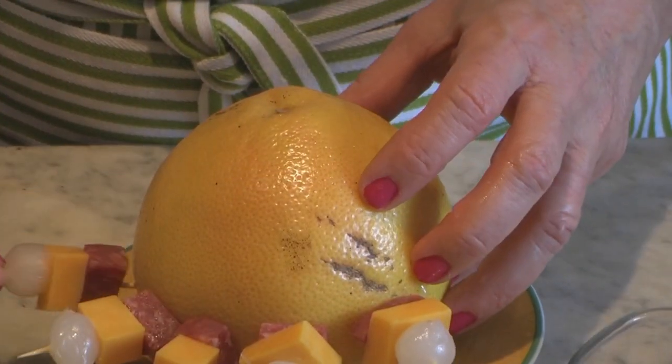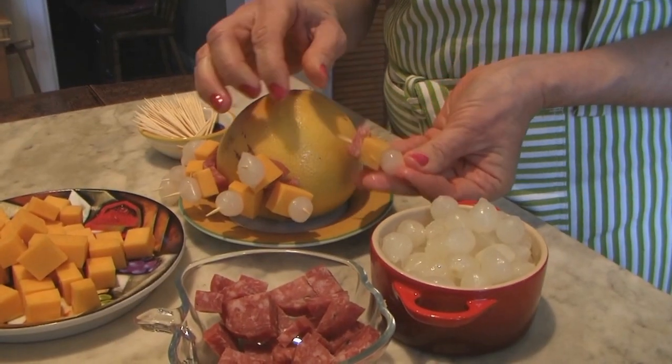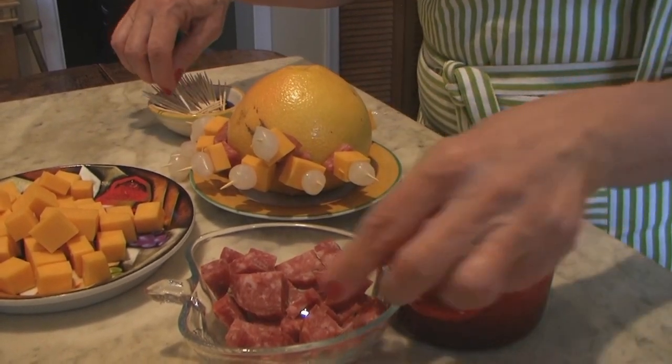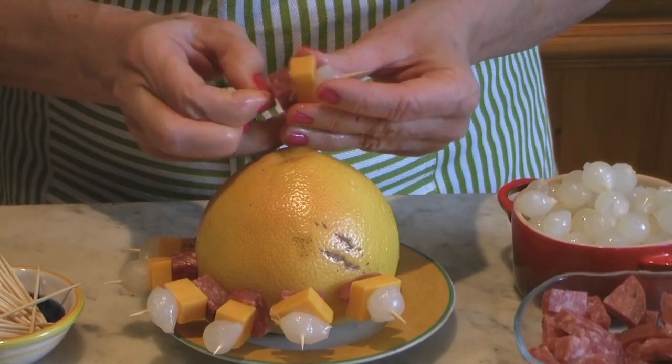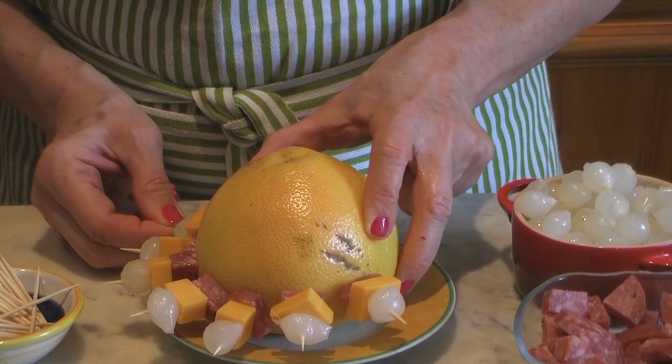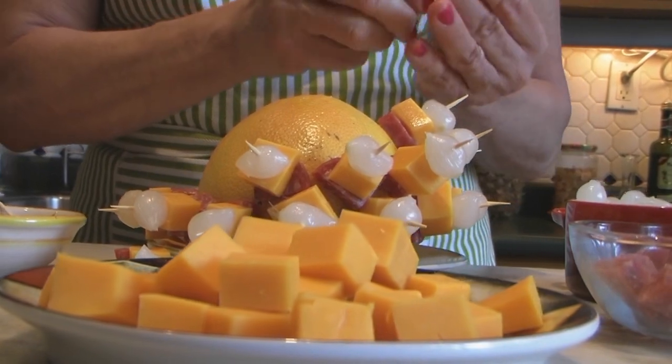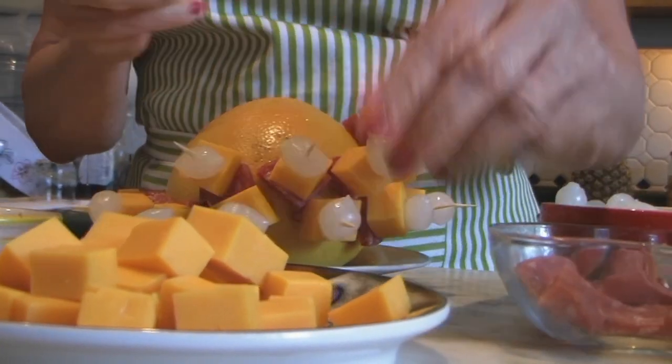Insert the toothpick into the grapefruit and continue until no more space is left on your grapefruit. You can also substitute your 3 ingredients with other things, such as cherry tomatoes, black olives, and bucatini, or cucumber, shrimp, and green olives. The combination makes it a tasty mouthful.